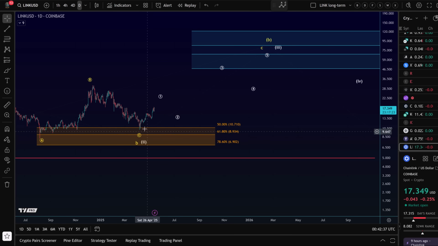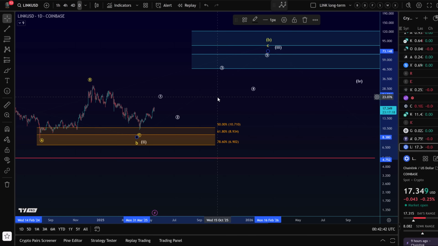So yeah, that is the overall assumption, and for now the focus is on whether circle wave 1, which is basically the first wave of that C wave to the upside, can generate a 5-wave pattern, or if it stays a 3-wave move. Now for me at the moment, it counts best as a 3-wave move, but I do keep the door open for higher prices, and I would like to see that 5-wave move for clarity. So let's take a look at the shorter time frame for Link then.